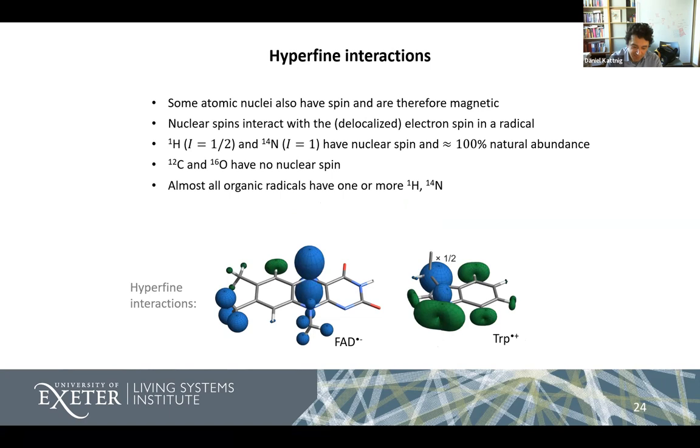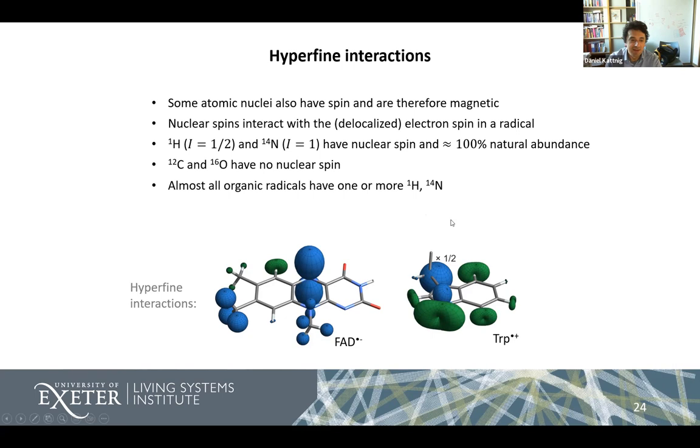However, there are also other interactions than just the Zeeman interaction that I've mentioned. There are also magnetic nuclei in radicals. And these nuclei, which have a spin, interact with the electron spins. And if they do that, then we have additional sources of magnetic field that couple to the electron spin. The main contributors of nuclear spins that couple to the electron spins are protons and nitrogens, in particular the nitrogen isotope nitrogen-14, which has a spin of 1. Both are more or less 100% naturally abundant, and are therefore a central cornerstone of the radical pair mechanism. You can hardly form a radical pair which does not involve at least one hydrogen or one nitrogen.